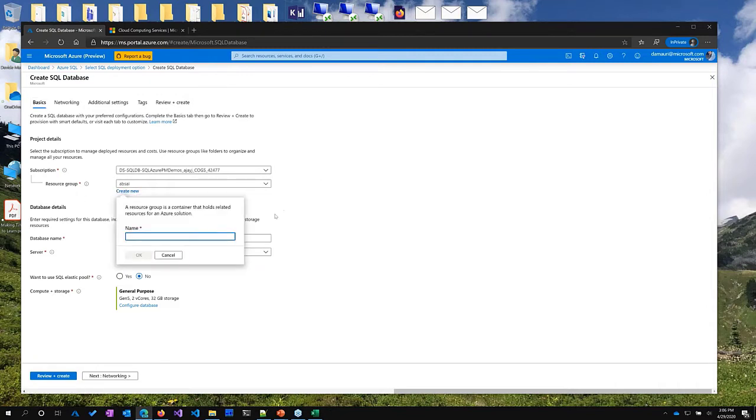A resource group is nothing more than a way to group resources together so that all the resources related to a specific project, for example, can be handled as a whole. So I'm going to create a resource group DM, like the first letters of my name and surname. And then that will be data platform discovery day US. And I think I already have one, so I will create two. I already created everything as a backup just to make sure that if something goes wrong during the demo, I can always show what I want to show.